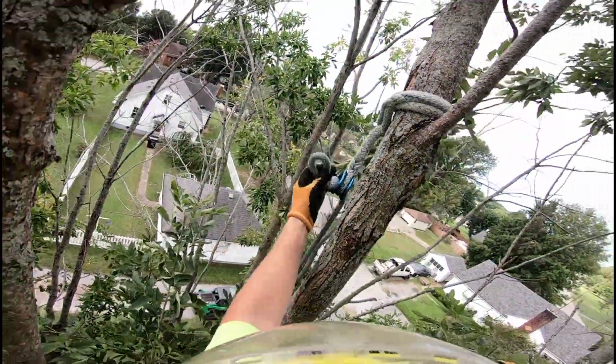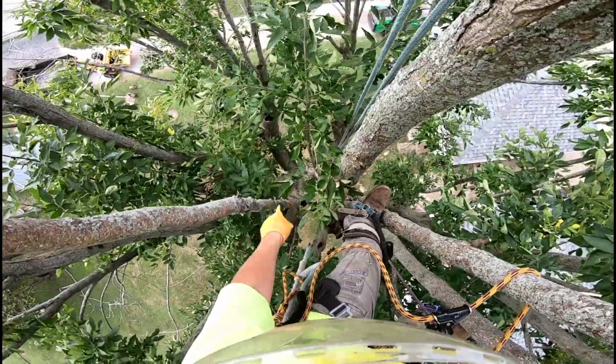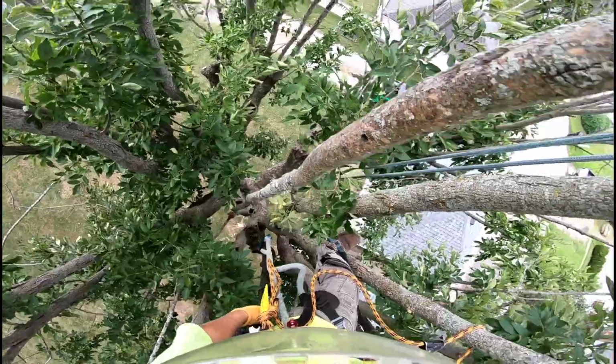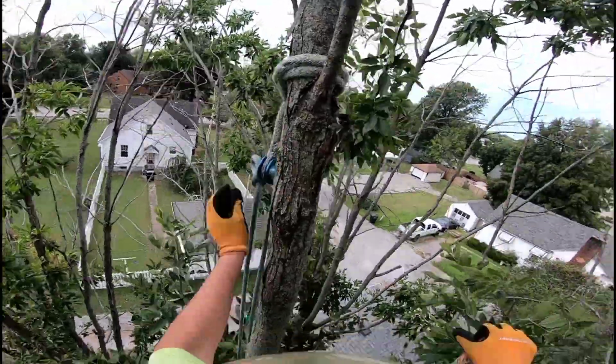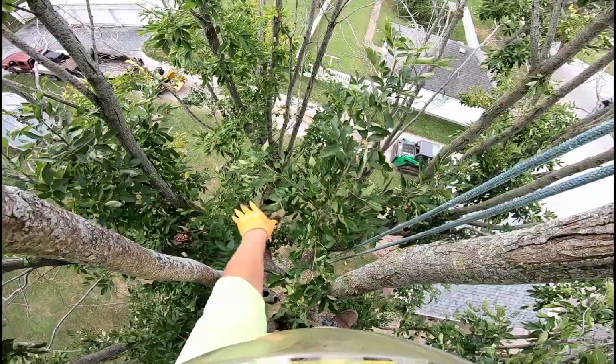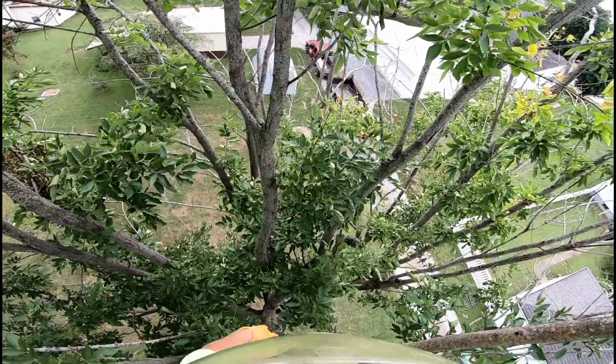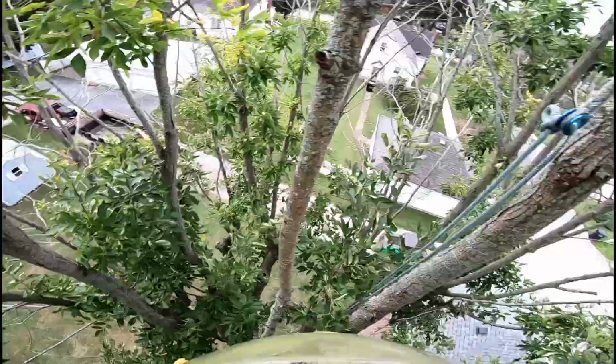All right, we got the rigging set up here. This tree has been topped before, so you can see the dangerous cavities down there, but we're just gonna swing these out there into the alley. We'll probably drop this stem here, get it out of the way, and like I said, I think we're gonna pull it down into that opening there, guys.